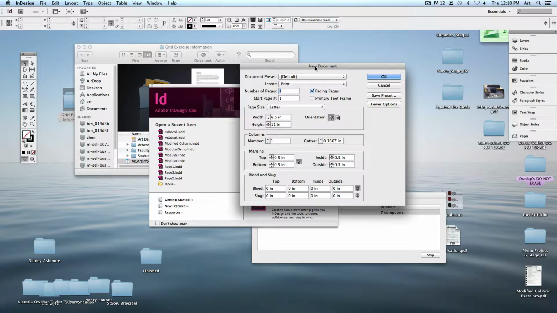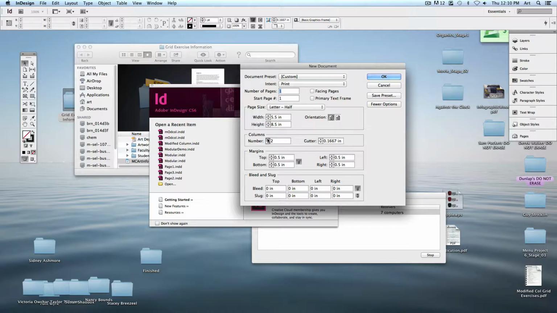I'm just going to go quickly through this. Initially, I'm just going to keep it at one page. We're going to turn off facing pages since we're not putting together a book. The size of your document is going to be half of a letter size. And there's actually a predefined size already set up. There's letter half. So instead of 8.5 by 11, it's just 8.5 by 5.5. The main thing to keep in mind is that your orientation needs to be portrait. We want it to be 5.5 wide, 8.5 tall.